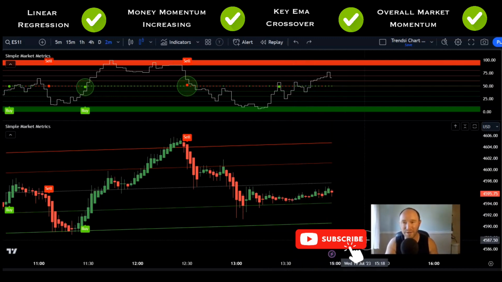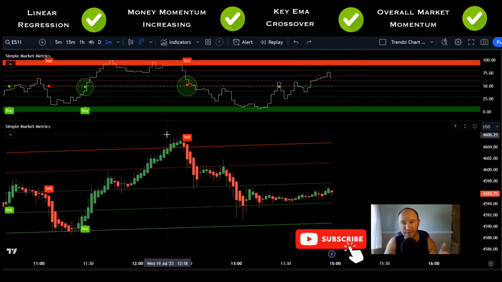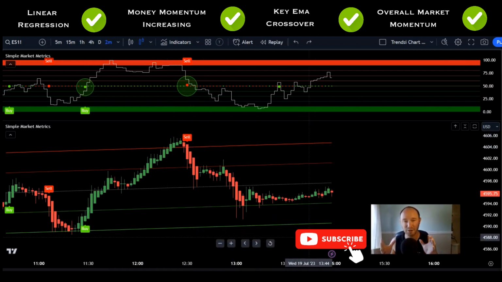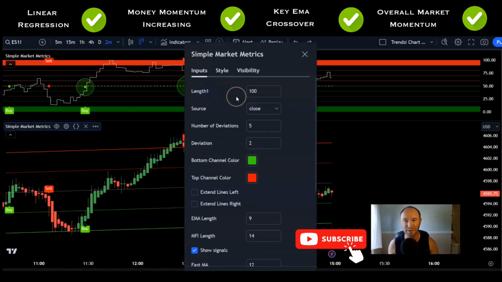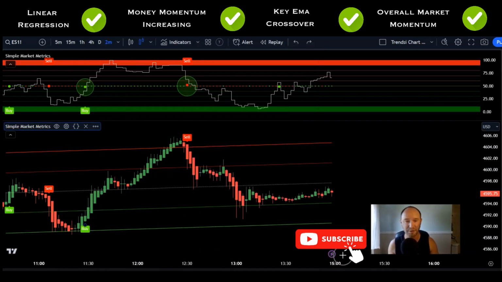Following these simple metrics in the market, this dashboard is going to tell you all 3 of the main metrics: money momentum, key EMA crossovers, and overall market momentum. And then this linear regression is going to tell you overall the direction that you're heading. So for example, this is based off of the past, I think I have this at 100. So under inputs, I want you to put 100. If you're trading on the 2-minute time frame, you're looking to scalp in the market. If you're looking to take out a couple $100 either before work, at lunch, or after work, these are the settings that I want you to use.